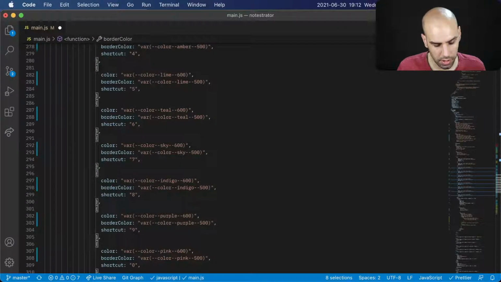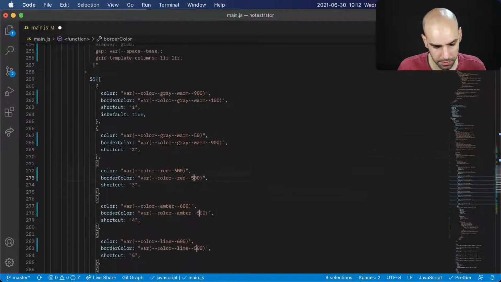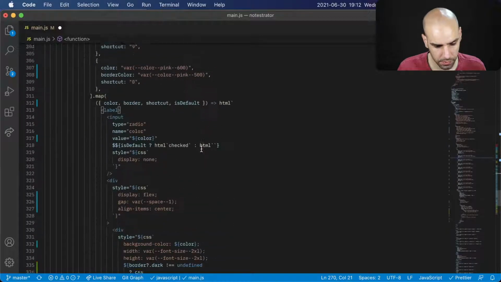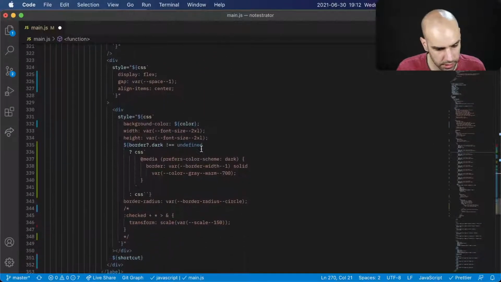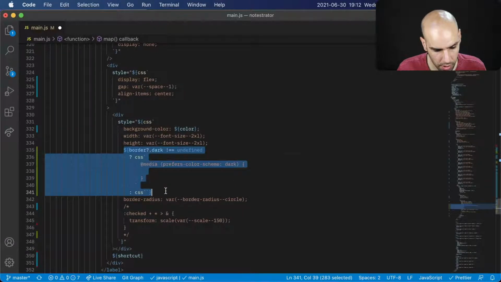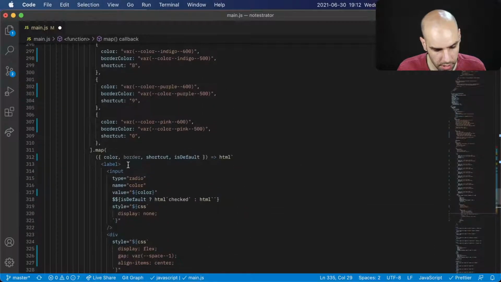So it will go like this. Now let's see. We have this that we want to use. And I renamed this. Now it is border color.